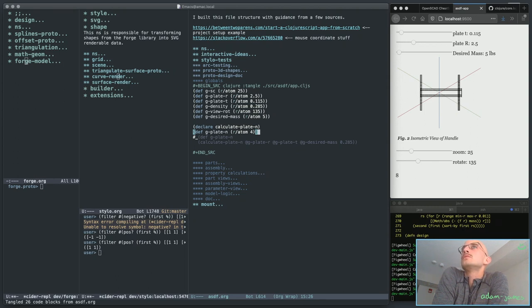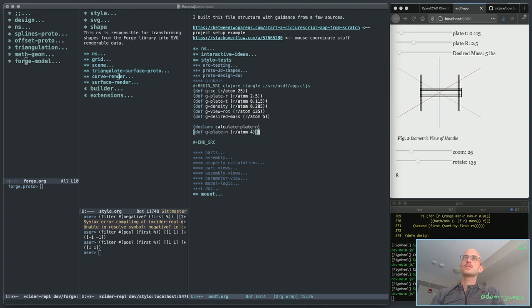Oh, it is also, it's faulty. This is wrong. It's a little bit off. So the equation works, but I'm calculating the wrong mass. So I don't want it to be directly the desired mass. I want it to be the desired mass minus the handle mass. Yeah, pretty much. Desired mass minus the handle mass.